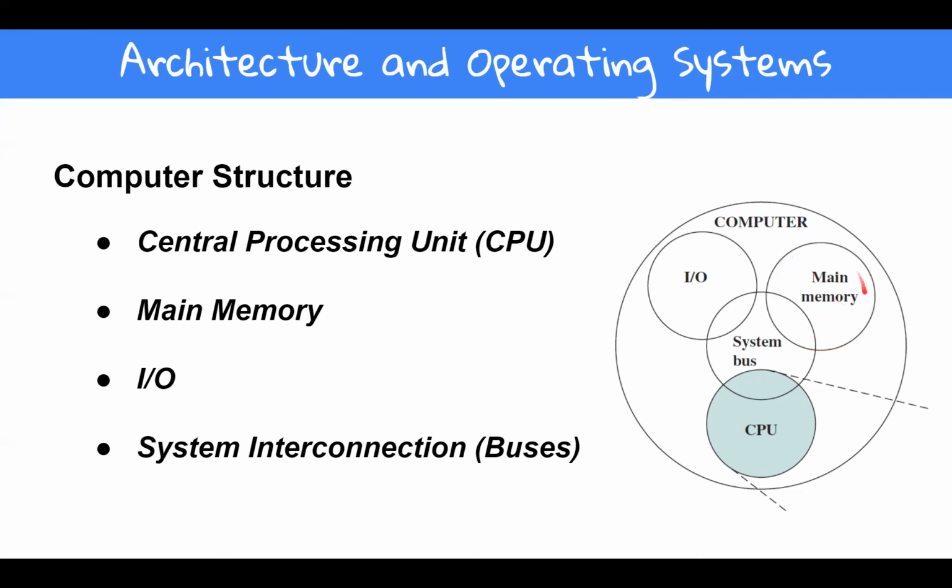Main memory is the memory where we store the data. If you want to add two numbers, for example, 4 and 5, these 4 and 5, in the first place, need to sit inside the memory because we need to have a place for them, and then send them to the CPU to process the data.